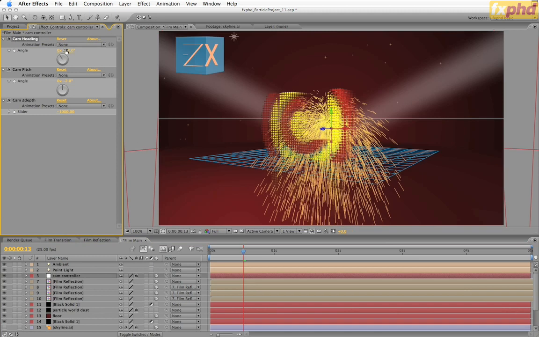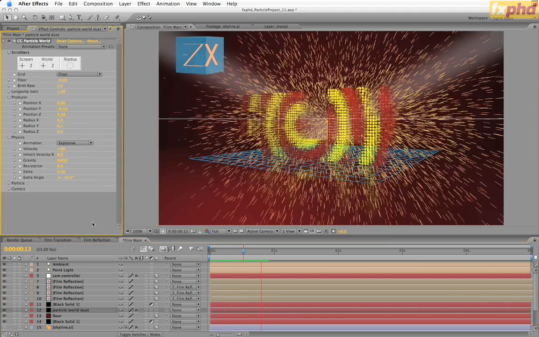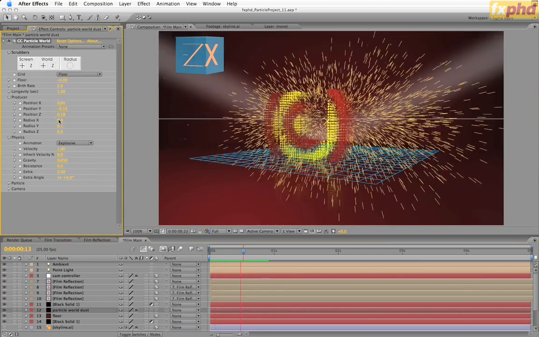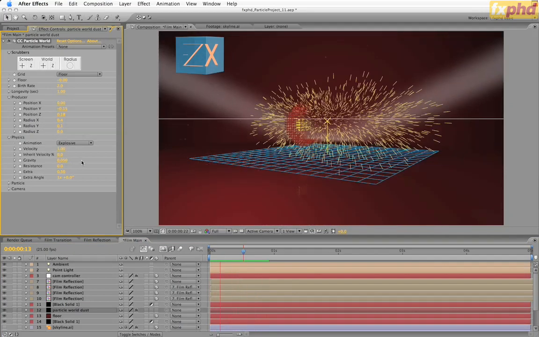And then in amongst that, I'll put a few sparkles and things. So let's do the dust one first of all. So we select particle world. I'm just going to go through and adjust the parameters, and then I'll show you what I've done. So I've changed a few settings, as you can see. I've just adjusted the radius of the producer and reduced the gravity down.